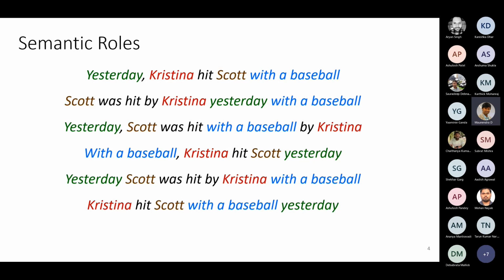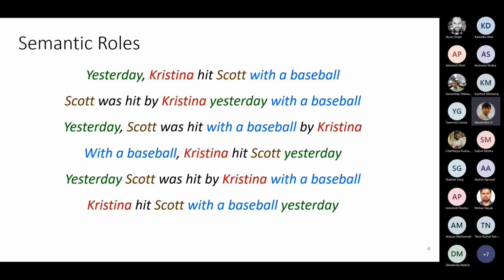So she is the one who is performing the action. And what is that action? Hit. Hitting is that action. And everywhere we also see that the hitting was done using a baseball, which is the instrument for that action. And we again see yesterday is when the action had happened. That means the time is yesterday. And Scott was hit, and so on.